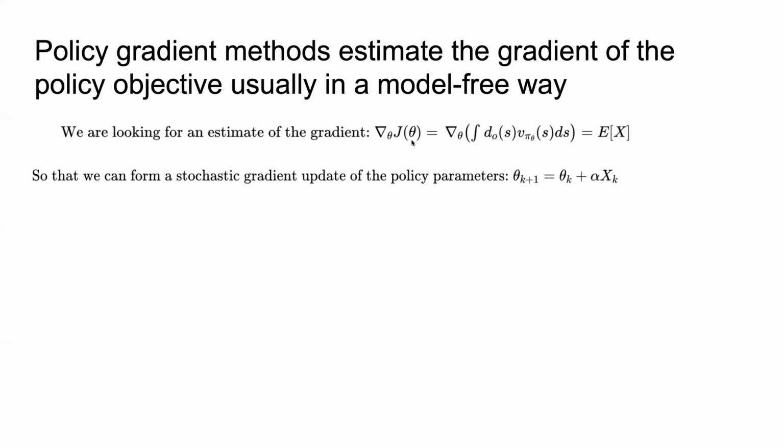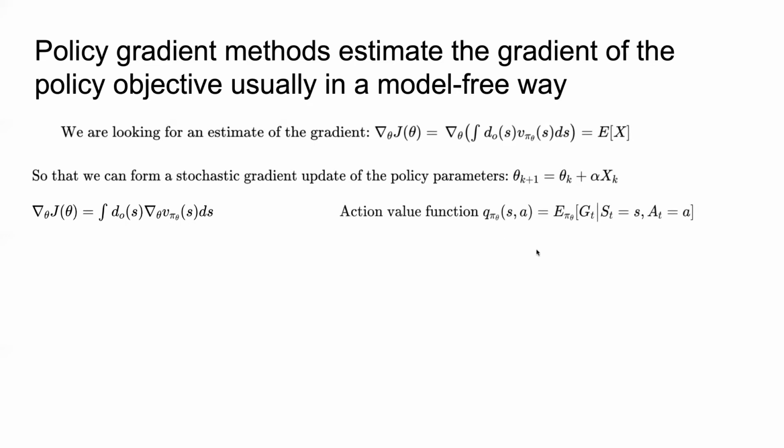Now let's look at the original way of writing the gradient of the true objective. Note that the objective can be written, as we already saw, as an integral from expectation of the value function. The first part here, the initial distribution, doesn't depend on the policy, but the value function does. It is induced by the policy. So then the gradient can go inside the integration and even go past this initial distribution. But then we'll have to take the gradient of the state value. Right? So that's what we have to do, and it's hard to do because the state value implicitly depends on the policy parameter theta, not directly. So it's not in a form that an agent can clearly see the dependence and calculate the gradient.